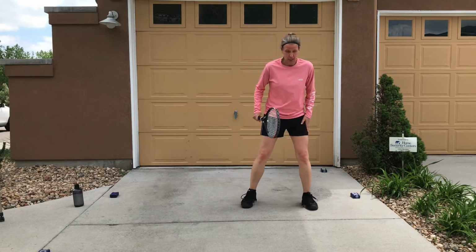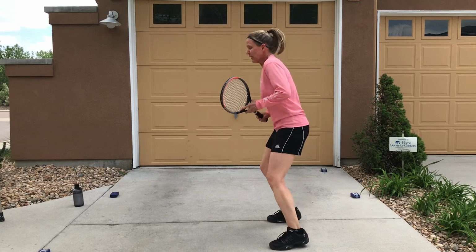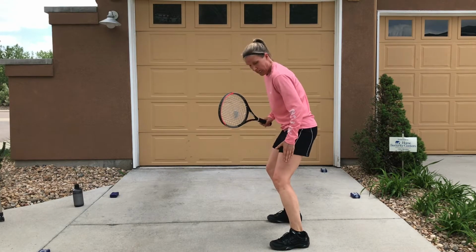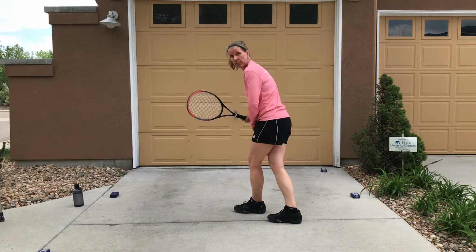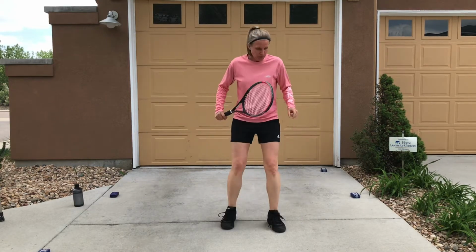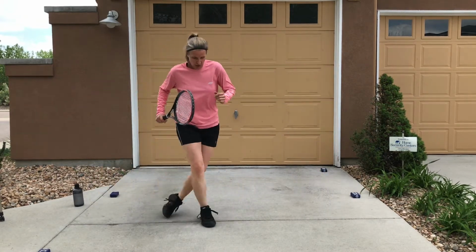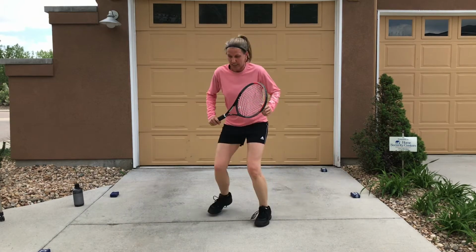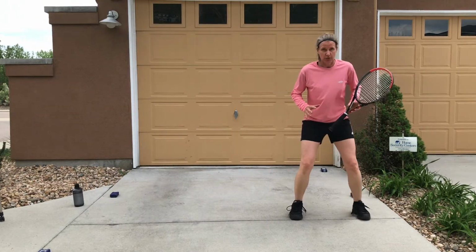Okay, so what that is, I'll show you from the side and the front and the back. Split, and you see that my outside leg, the leg that is closer to you, will cross over in front, and then I shuffle. If I do it from the front here, this is a crossover. Here's my crossover. Always the outside leg comes in front and then we shuffle.